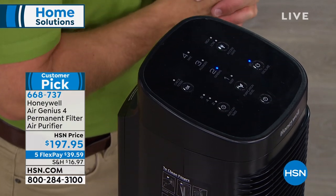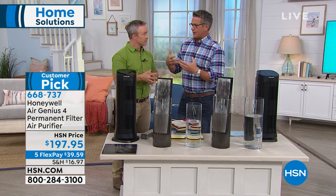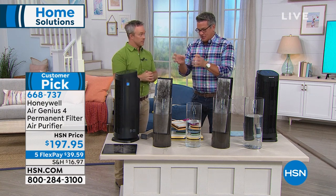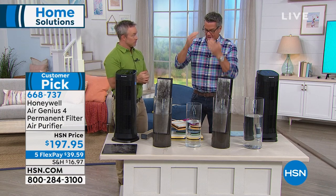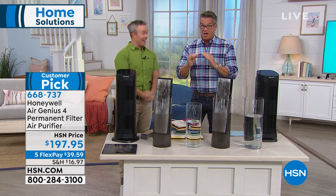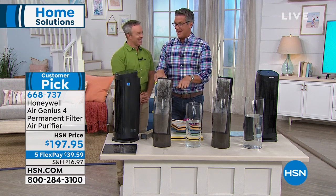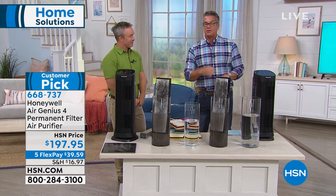These are very unique filters — not like paper or coffee-type filters. This is actually an electrostatic type of filter that magnetically grabs things as air passes through. When you wash it out, you're amazed — it doesn't look that dirty, but look what comes out in the water. That's what would otherwise be in your air. Get it out of the air — you're going to absolutely love it. We've got more to help clean up your house.